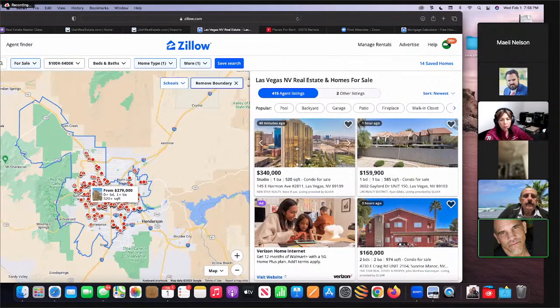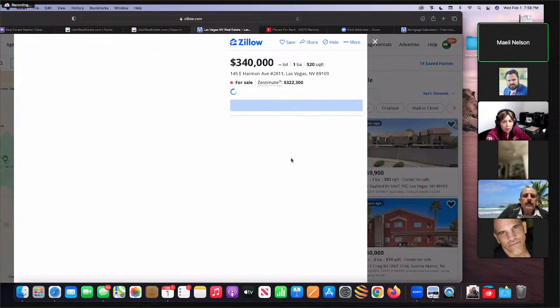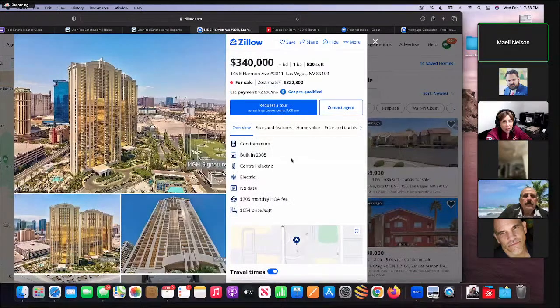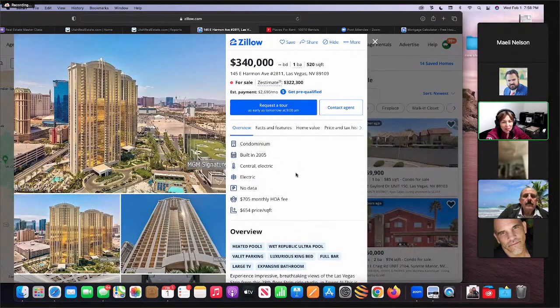Yeah, that 340. Right here? Oh, okay. I've stayed there before. Is that several Trump times? It's a Tower, nice place. Is that Trump? No, it's not. Dang, that's pretty. Look at that HOA fee. Holy moly.